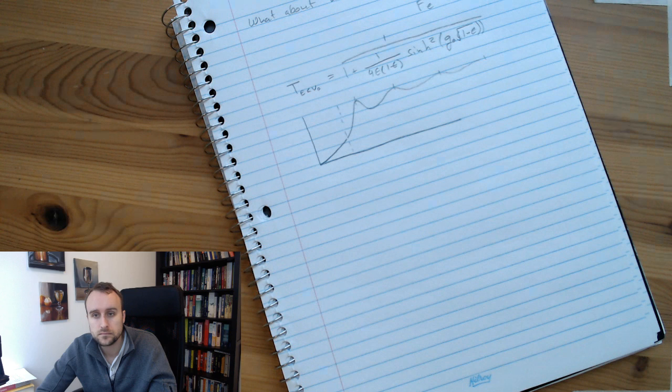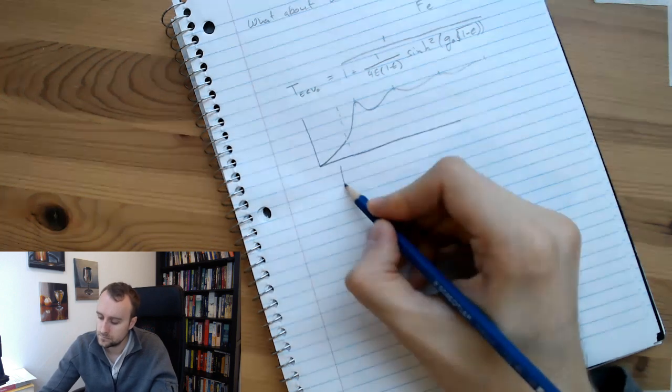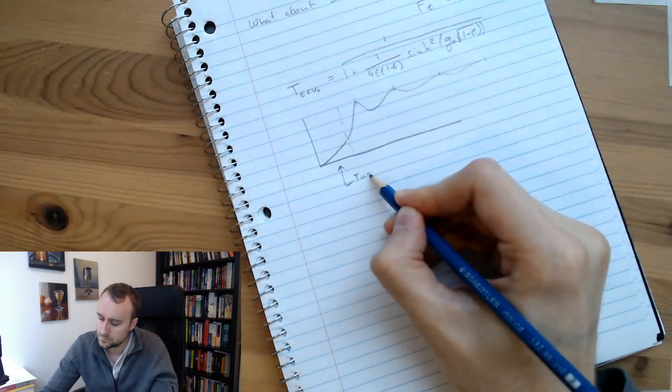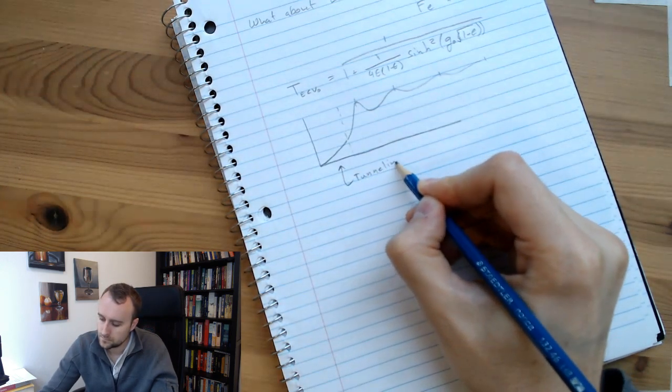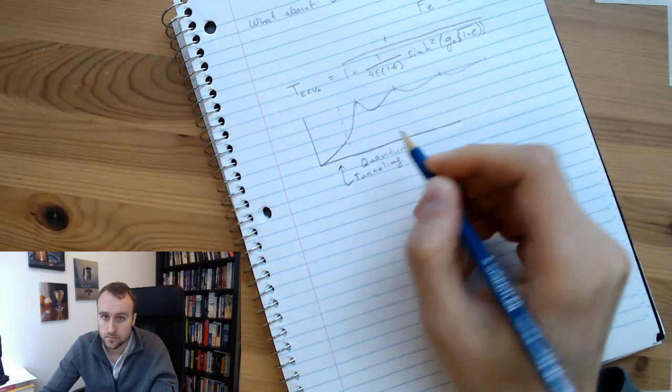Now, do we get resonances when E is less than V0? No, that's an interesting thing. We'll talk about resonances and where they come from, and the more generalized notion of an S matrix, in the next lecture. But for now, I just want to say a couple of things. This transmission across a classically disallowed barrier is called tunneling.